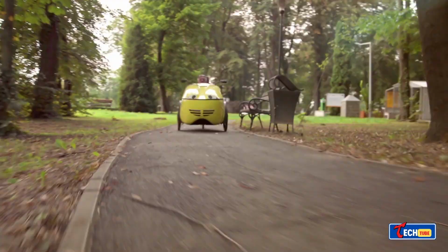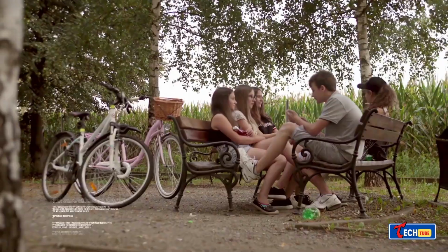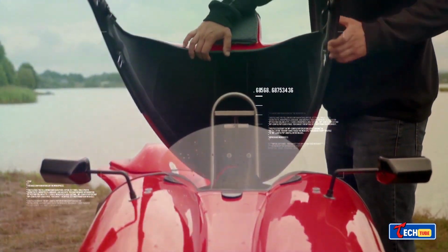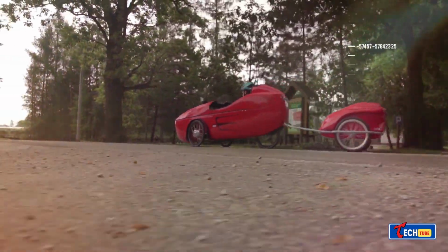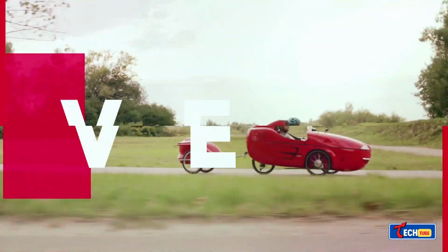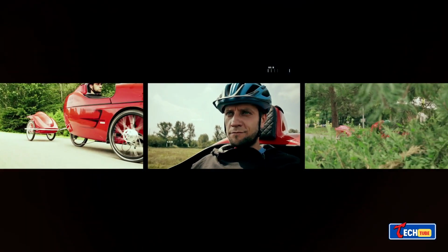Available in classic and hybrid versions, the classic model relies solely on pedals, while the hybrid comes with an electric motor. With optional features like an audio system, alarm, and a refined interior, this Velobike measures 8.2 feet in length, weighs 82 pounds, and comes with a price tag of around $5,600.